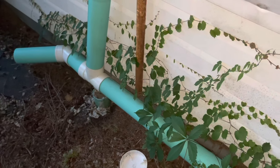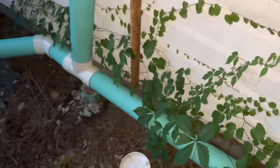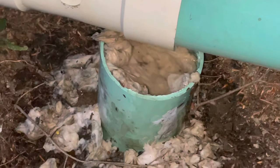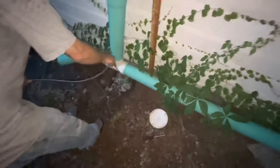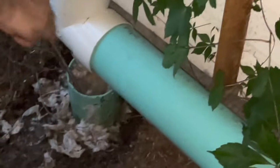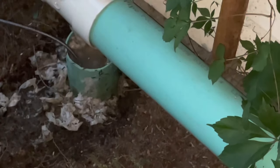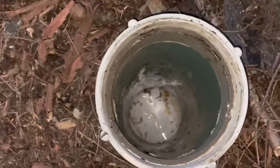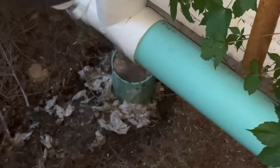Now for the fun stuff. We were outside on the side of the house — it's just the way the pipes are. You can see all this disgusting toilet paper overflowing. There was a cap on top — you see that cap to the right? That cap was on top. What we first did was put the 25-foot snake down. I think that probably ended up doing something because it's completely fixed now. You can see how there's even toilet paper in here — this is the pipe going out to the street, completely leaving our house. You can also see not just toilet paper, but water sitting in there.